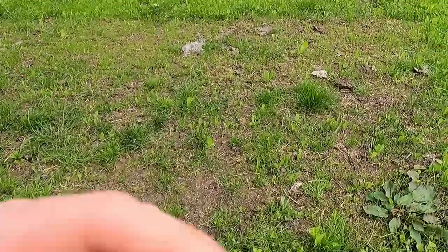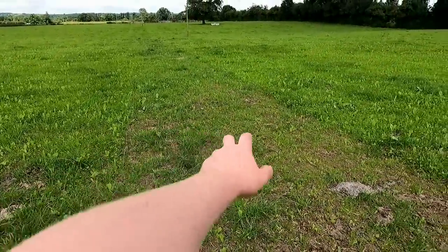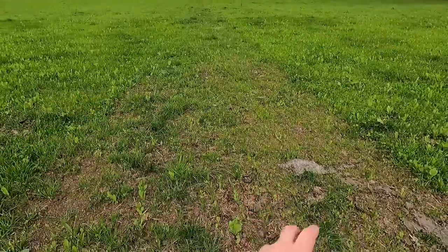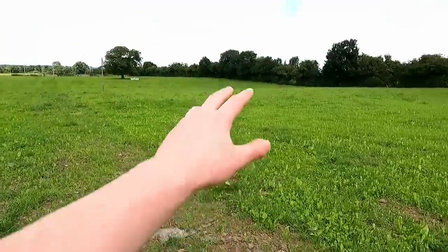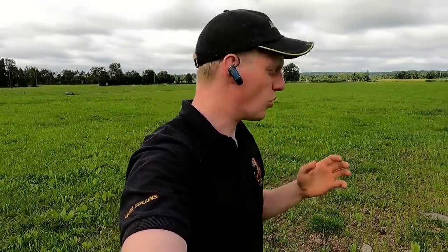This area right here, you can see maybe one width of the seeder, probably ran out of seed in this particular spot, but there were patches over there and at the end where the seed just didn't really take off. So what we did with that was we stitched in after again. We just went over those spots, came back and just stitched over those few bare patches.